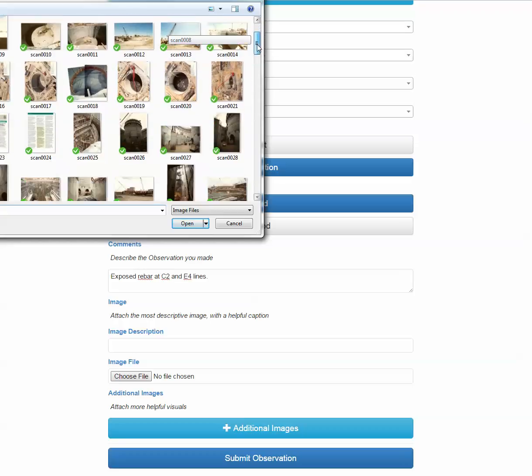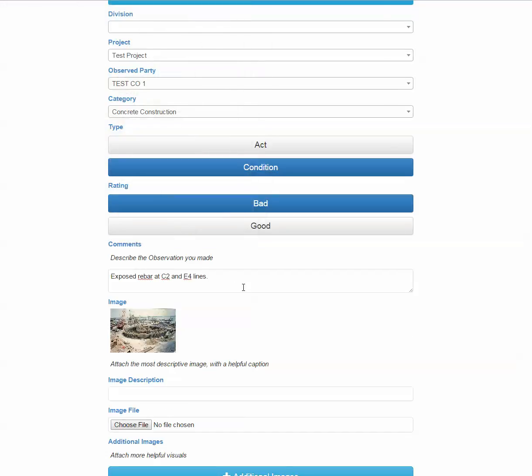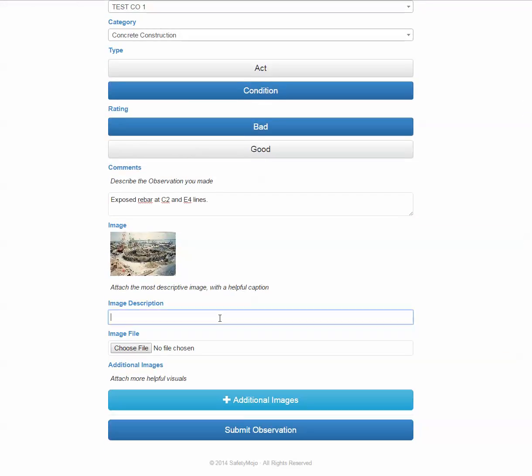I don't know that I have any exposed rebar here, but we're going to take a picture that shows a sewage pumping station under construction. We're going to describe it. I'm going to say this has a lot of rebar. At that point, if there's nothing else to add, no additional images, click Submit Observation.